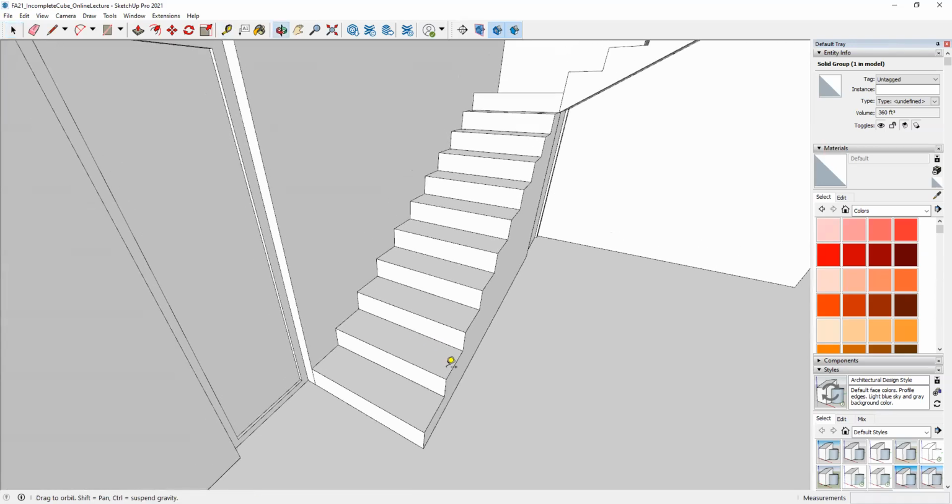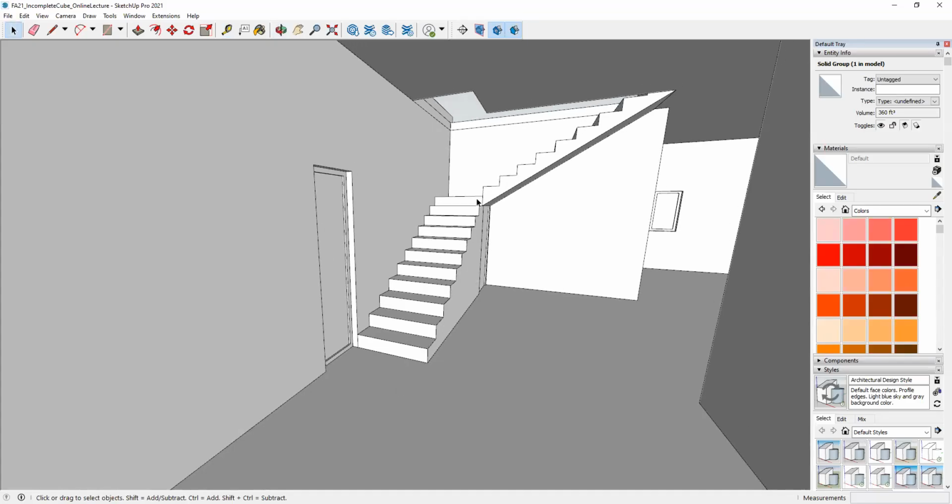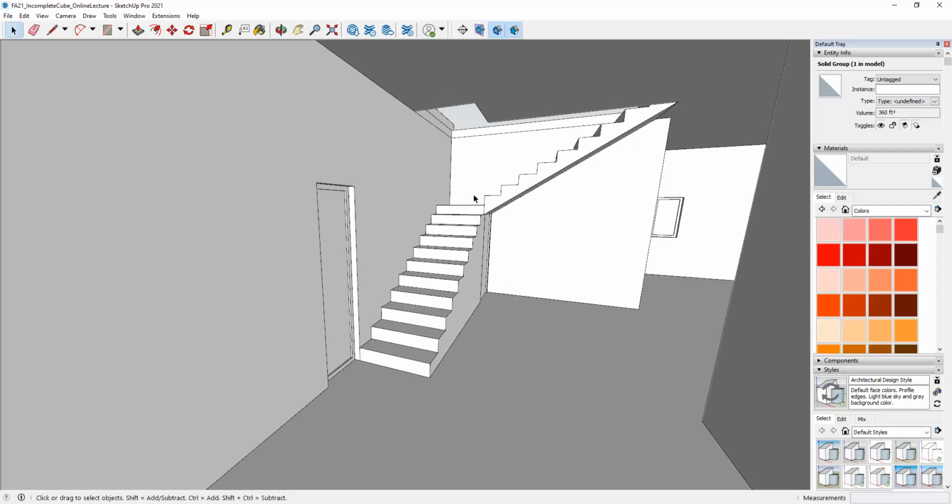So the plan of action, I'll let you guys know, is to use my guides to figure out where to place my handrail. Then I'm going to draw the handrail on the ground here, following the contours of each step. Once I have the line for that, I'll move that line up where it needs to be. And then I will attach a pipe or a circle surface and use the follow me so that the circle can be push-pulled along the line that we end up creating. And that's going to give us the effect of a pipe.